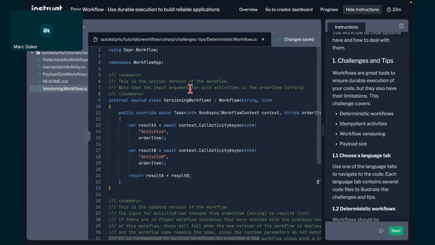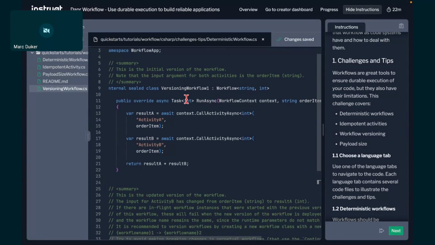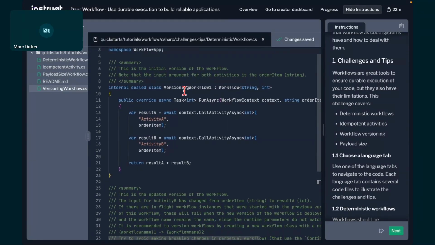And why is that? Well, let's say your first iteration is running, and maybe there are long running workflows, so the execution takes a couple of days before they complete. You have updated the workflow, and maybe there is a breaking change, which is likely.